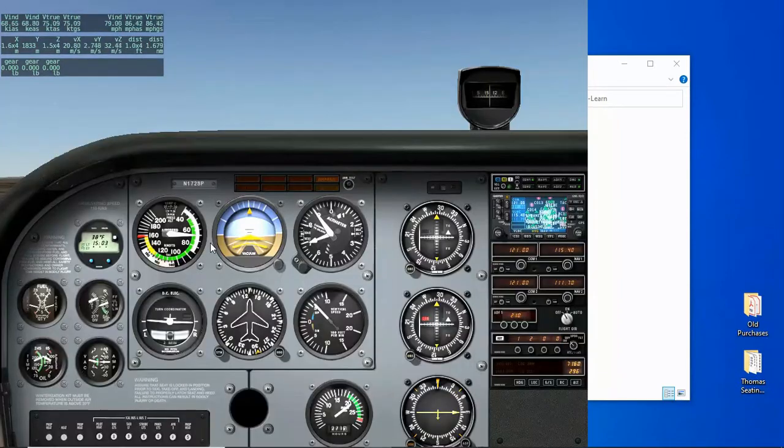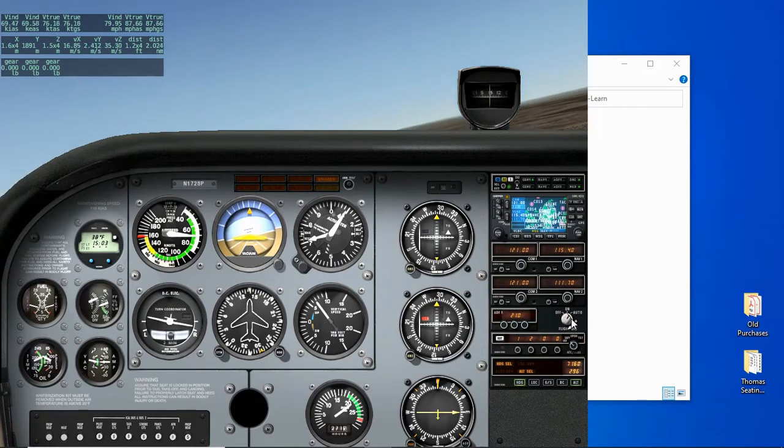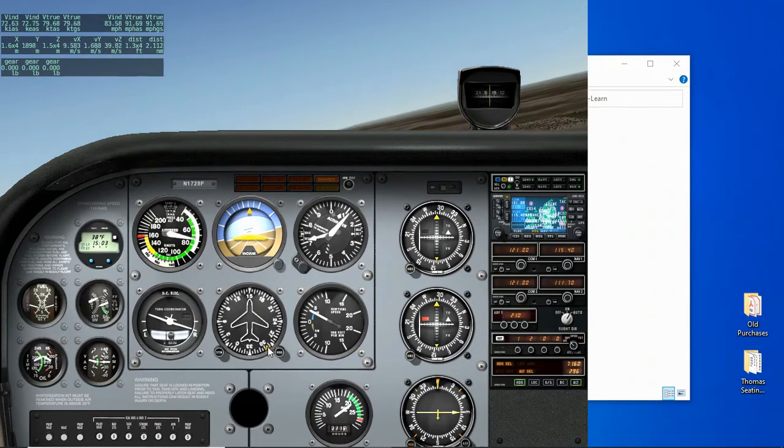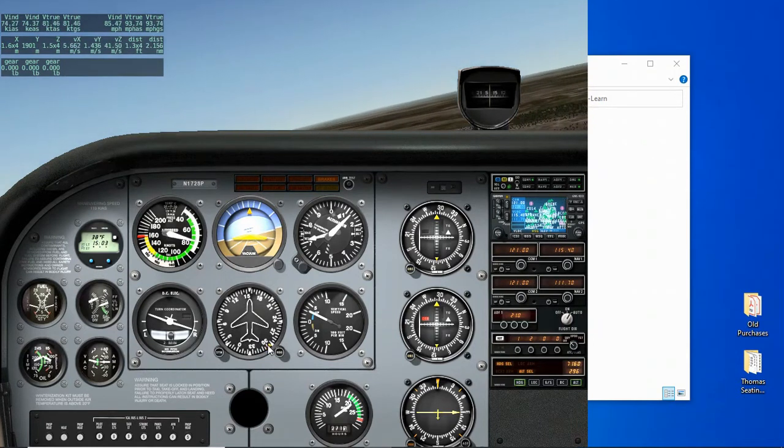Let me hit the W key to go back into the cockpit. And now I want to turn my autopilot heading button on. So I'm going to go autopilot heading. And what you'll see happen is I'm going to start to roll as soon as I turn the autopilot on. And that's the switch right here. So I'm going to click that to auto. Now I'm starting to roll until I hit this heading bug of 295 degrees.